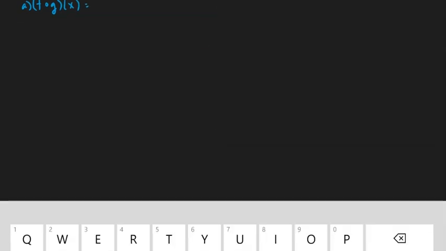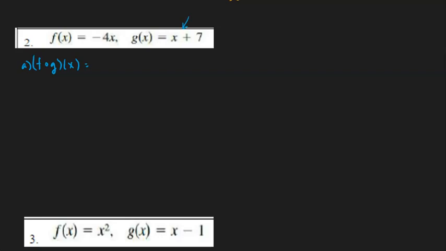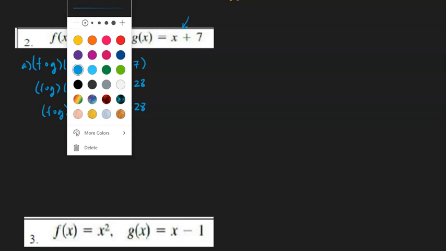Okay, so we had A, which was F of G, which equals, now, that's the input function, so -4, open up that x plus 7. Let's go ahead and distribute: -4x minus 28. So F of G of x equals -4x minus 28. Voila.